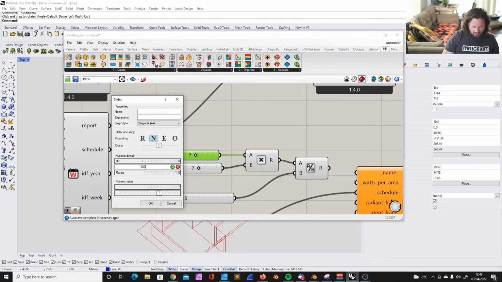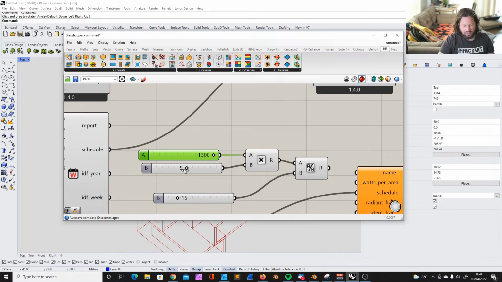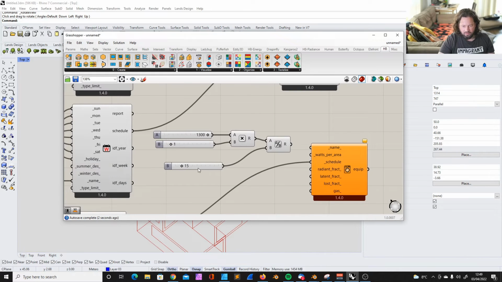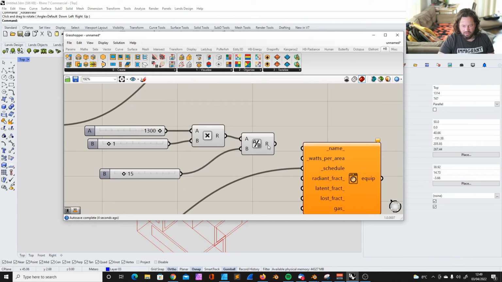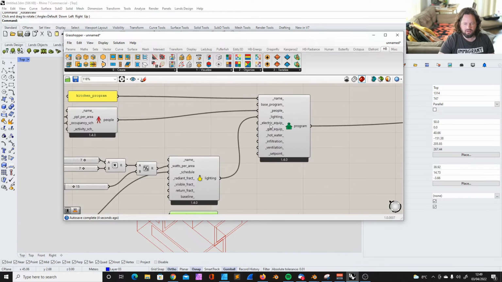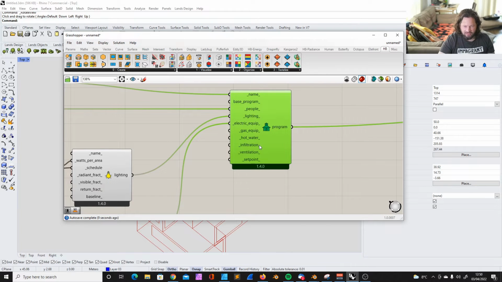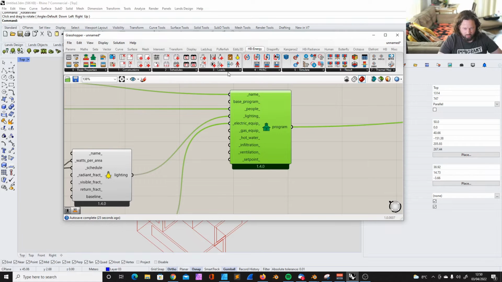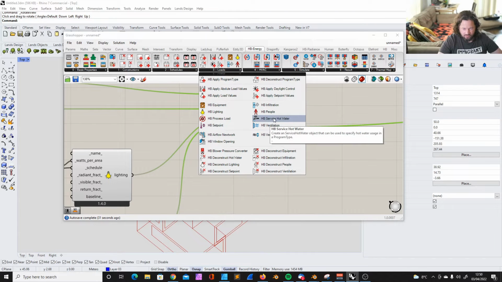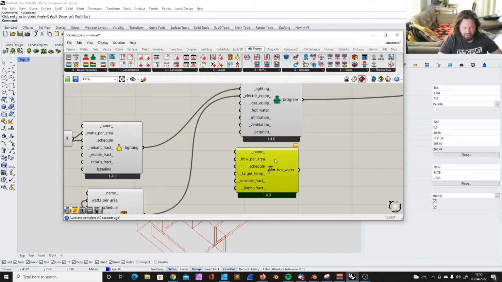But yeah, I assume it's going to be something like this, and I have only one dishwasher per square meter, so this is 86. This is my electric equipment, and now we've built a very detailed program already. So we could also have a hot water object. Where is this? Service hot water, create service hot water. I guess it's going to be the same again.